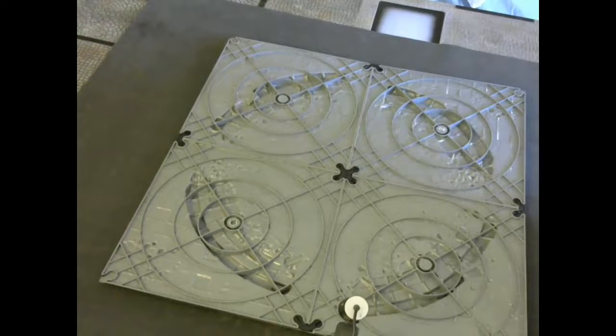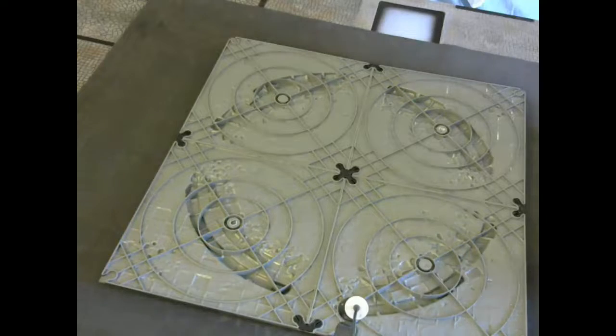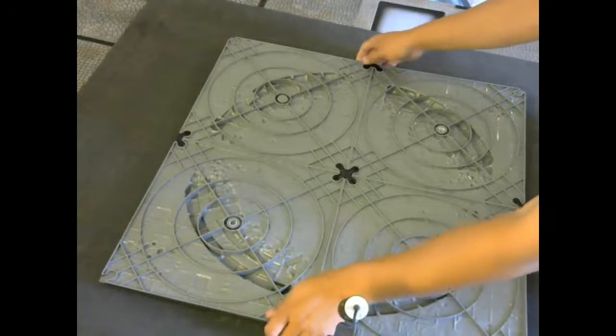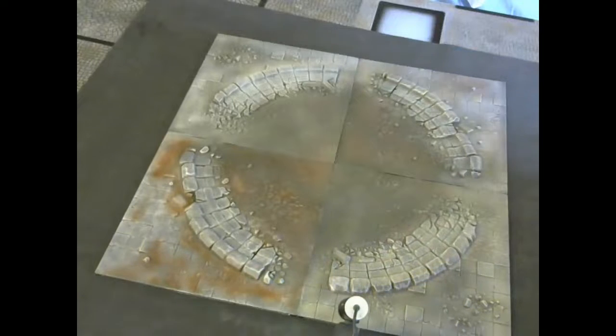Now, obviously, the more connections you have, the less stable your board is. I don't recommend flipping over the entire board. If you did like a 4x4, you wouldn't be able to flip it over. In fact, you could see that the board kind of partially came apart there. So that's the price that you pay.